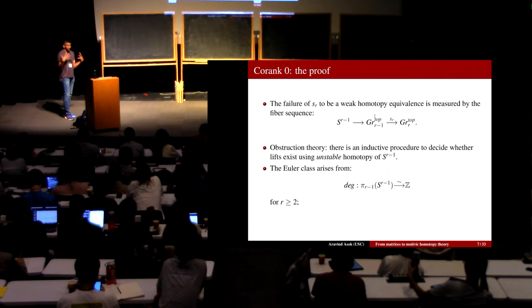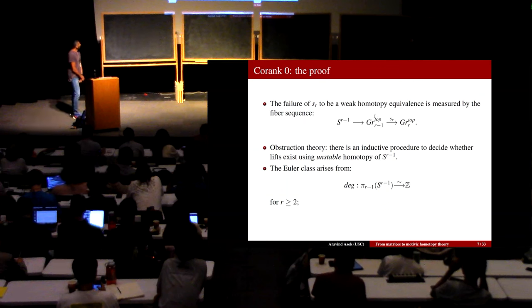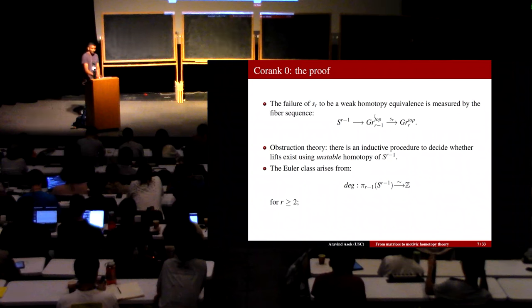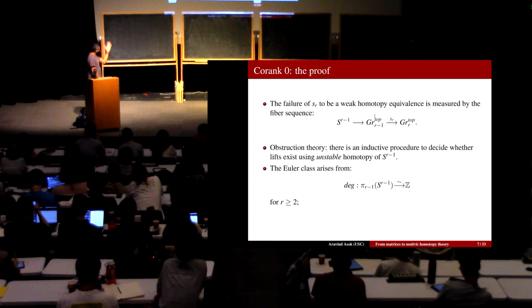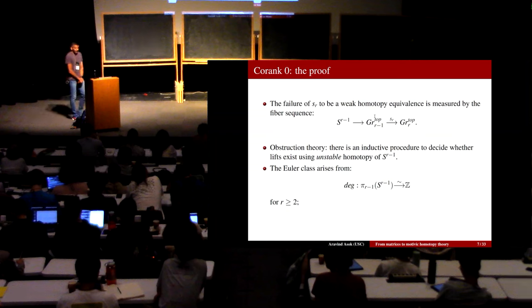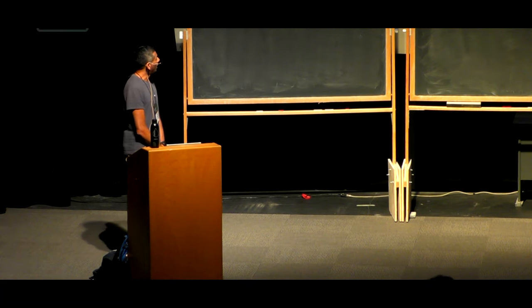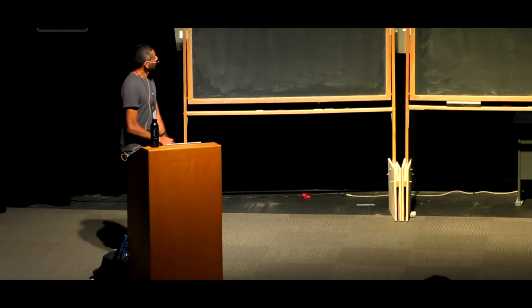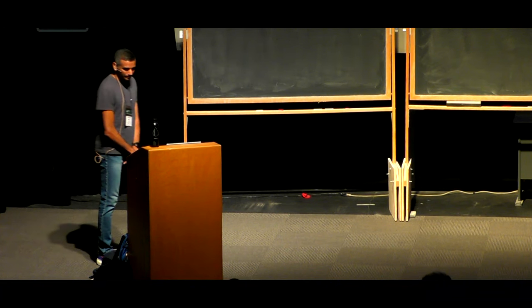Well, one of the first things you do in topology is you study the degree map. You're interested in endomorphisms of the sphere, and equivalently, you can look at pointed homotopy classes of maps from the R minus one sphere to itself, and the Brouwer degree gives you a bijection between that group and the integers. And the point that I'd like to make here is that this answer is independent of R, at least if R is bigger than or equal to 2. Of course, if R is equal to 1, pi naught is a set, so maybe we shouldn't think about it.